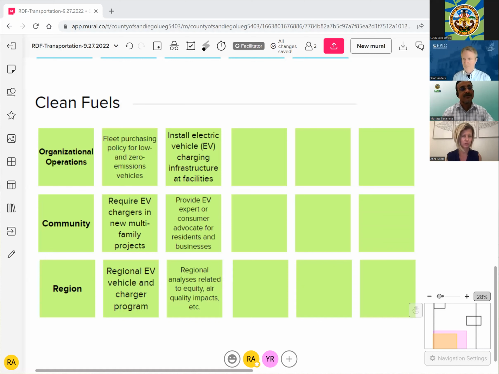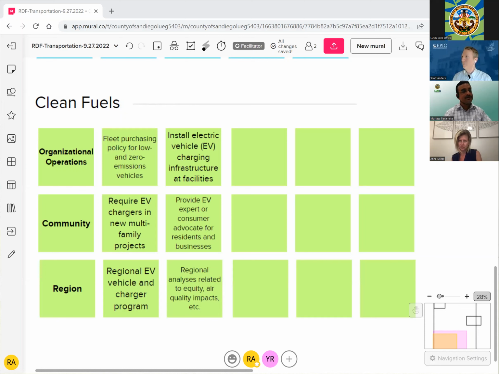There are, as part of that rulemaking process, also requirements for state and local government agencies, that by I believe 2027, all trucks purchased by local government would be zero emission.